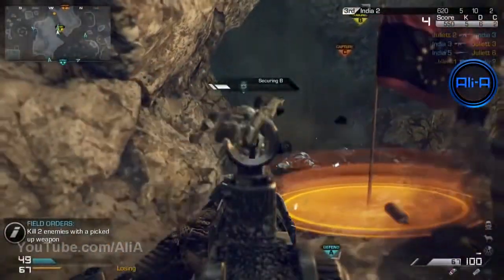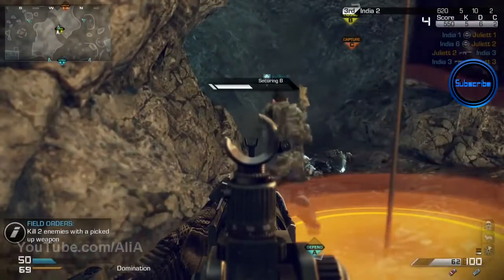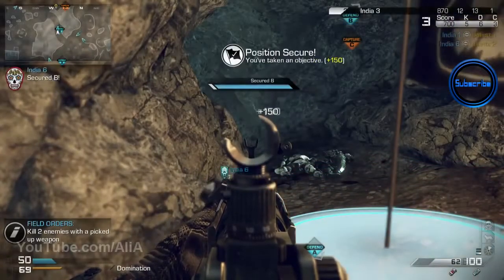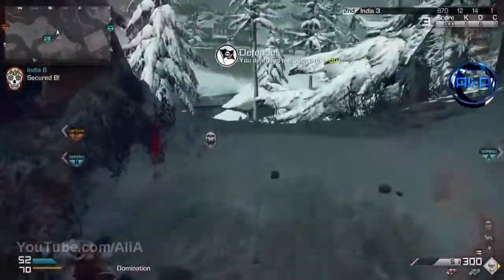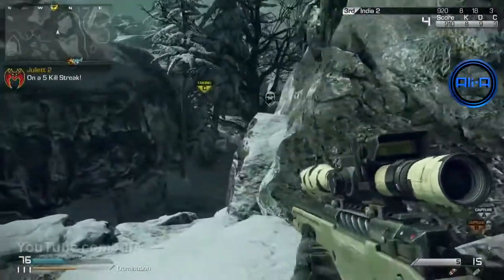Once you complete this field order, you'll be given a reward. The reward will be a care package with a streak inside, so it's a good way of earning a kill streak essentially. And sometimes the field objectives can be a little bit tough to obtain. They essentially make you play in a certain way. If you don't get a lot of knife kills normally and suddenly have to get 2 knife kills to earn this field objective, then it's mixing it up a little bit.